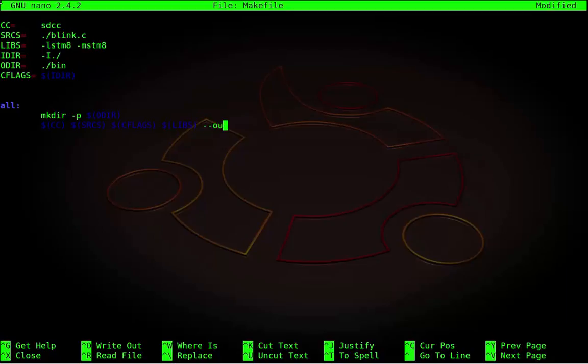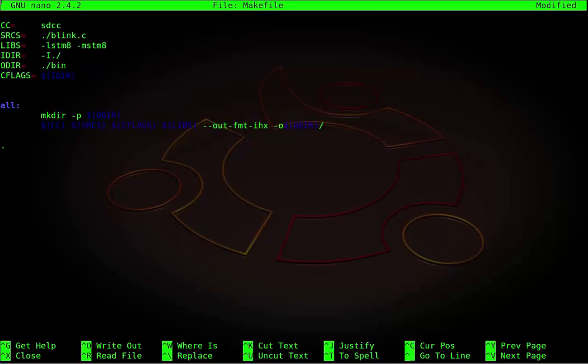And remember that the output format should be IHX, so we need to use the switch IHX, and the output should go into the odir, and you can do it by the -o switch. Yep, that should do it.